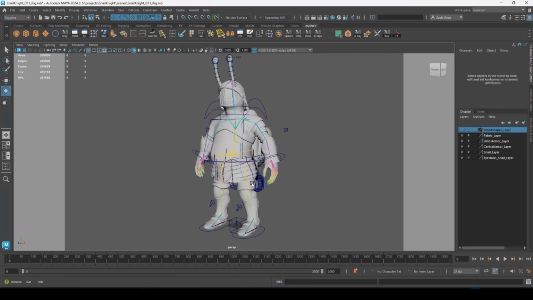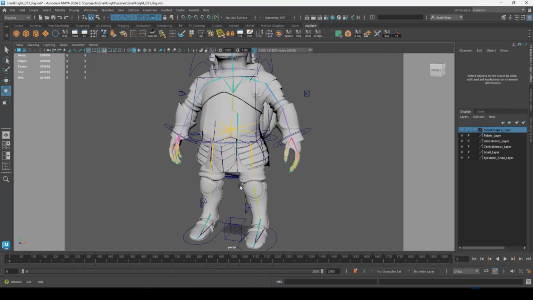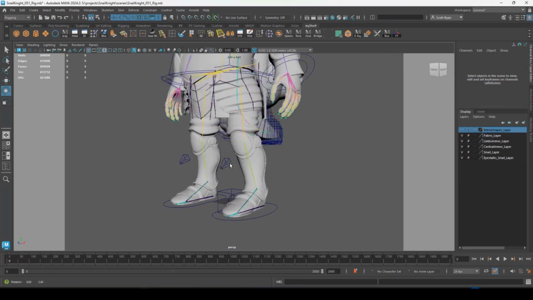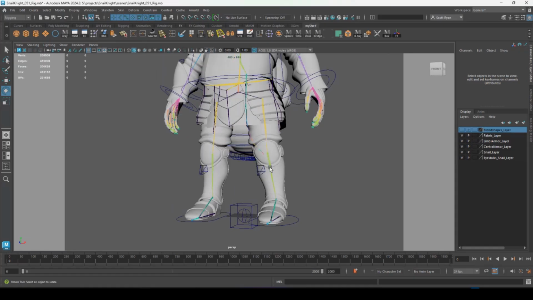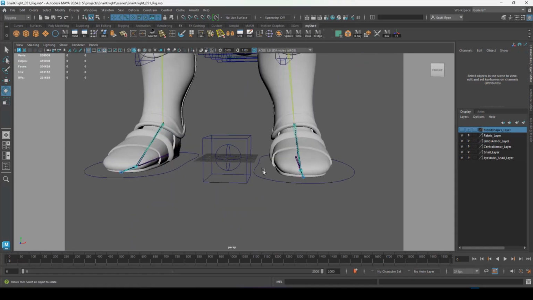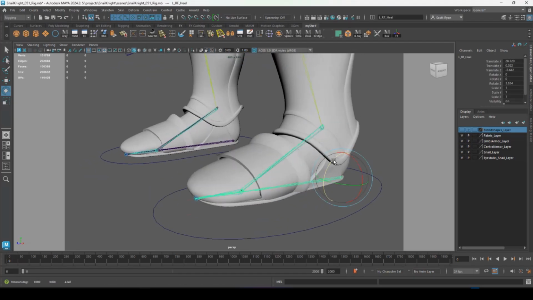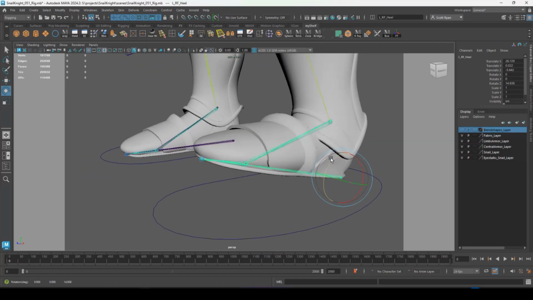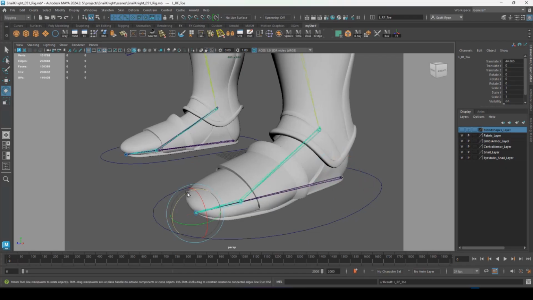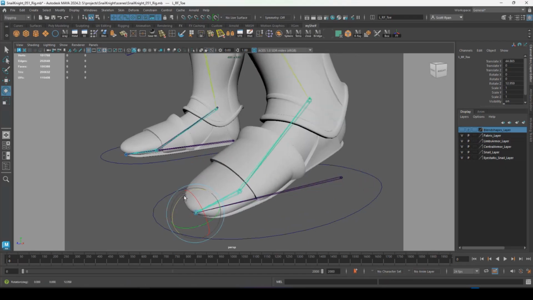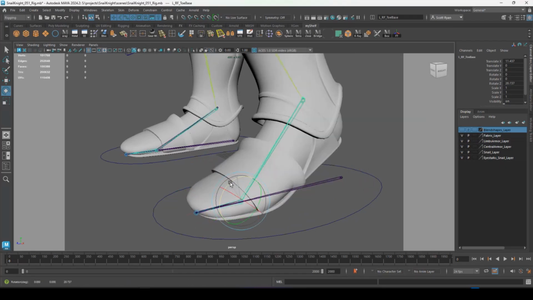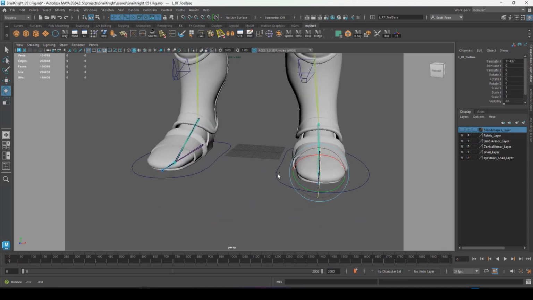Now, the things I wanted to do with this video was I want to finish up a couple things and then clean up the controls. First things first, I'm not going to need these anymore. I'm just going to delete those, clear that out. And secondly, while I could use the reverse foot lock skeleton in here to control my foot, it is kind of a pain in the neck to have to select all that.